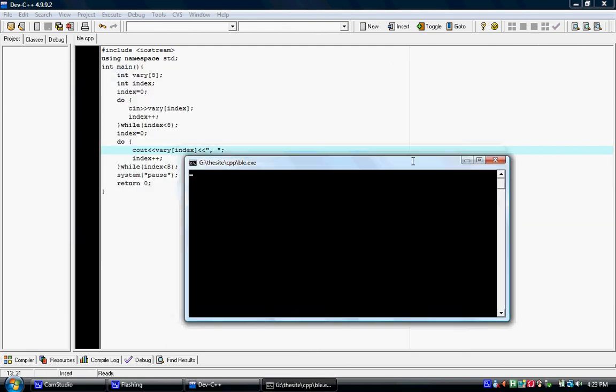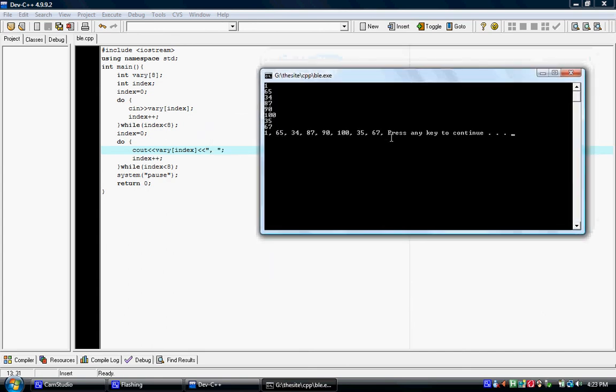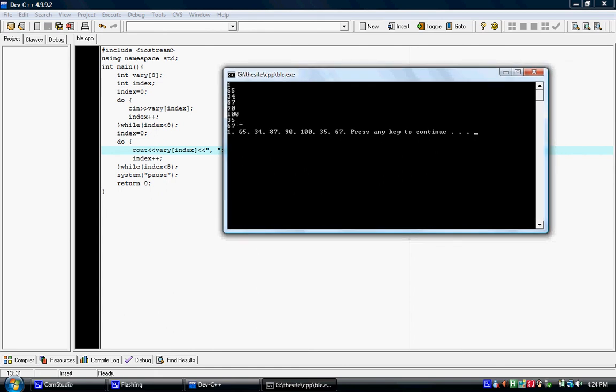Here we go. Now it's allowing us to type up each square in the array. We'll just put 1, that, 90, 100, 35. This might seem tedious, but okay, here we go. Now, remember, we did not end the line, so we'll just put the press any key to continue on the same line as the cout, which is normal. Now, it displays every single value that is loaded into the squares of the array, which is pretty cool.